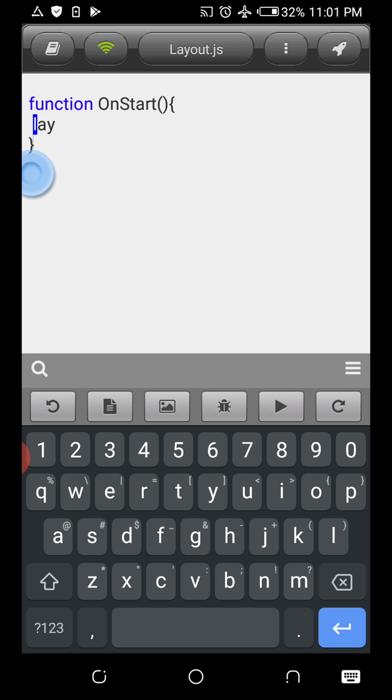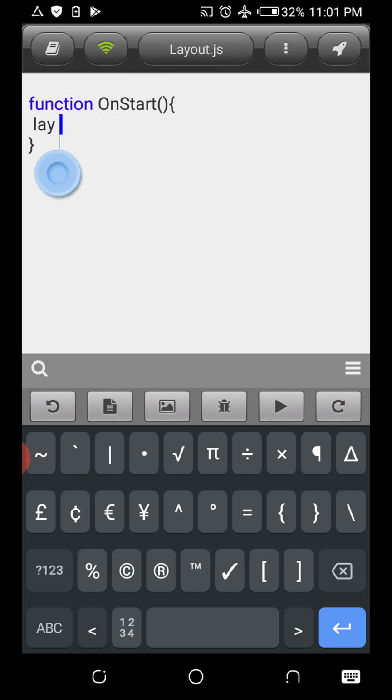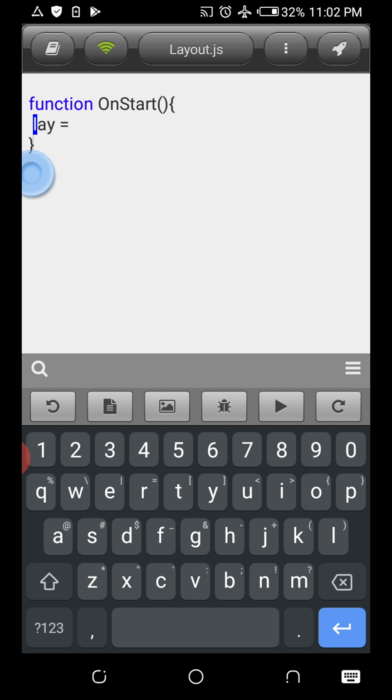Mind you, we're assigning this variable within a function. Every time you declare a variable in a function, it becomes locally scoped, meaning you can only access it in that function. But I don't want this to be accessed only in the function, so I haven't put a var keyword.